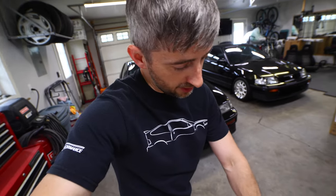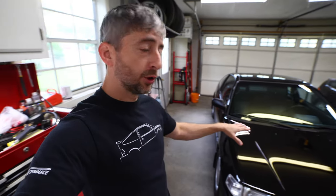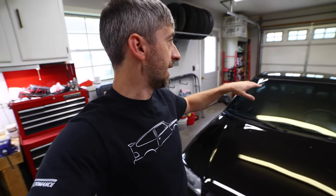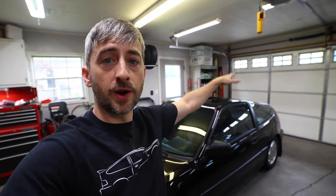Alright, if you've been following along since the beginning, you'll know that I did replace a lot of the body panels on the car, so we'll talk about the exterior of the car first. I did end up spending $1,625 on replacement body panels and miscellaneous things. Now that includes stuff like the front bumper, two new doors, left side and the right side door. I did buy a replacement sunroof panel, I bought a replacement fender, as well as a replacement rear hatch.